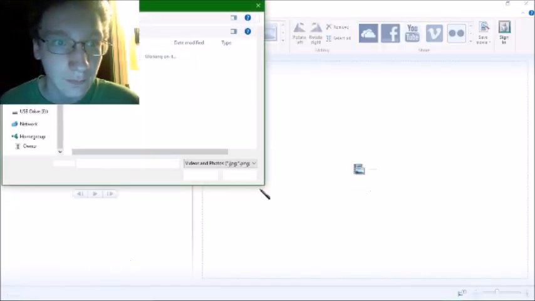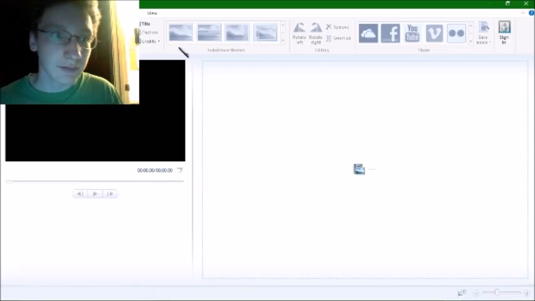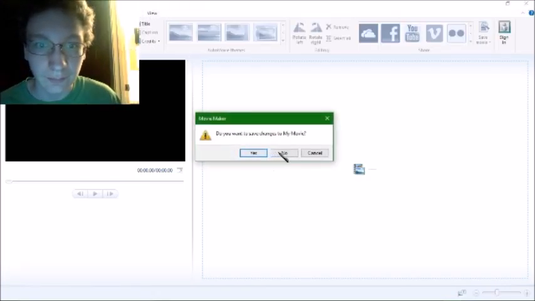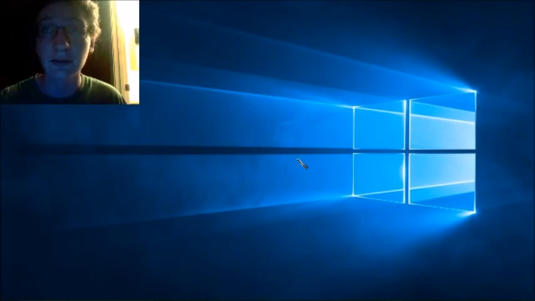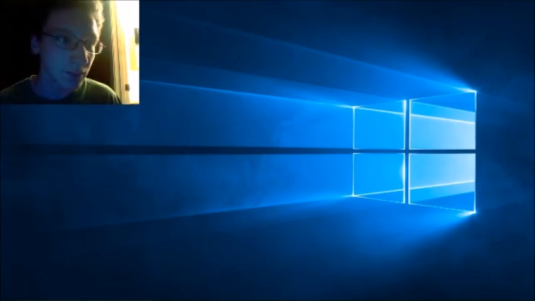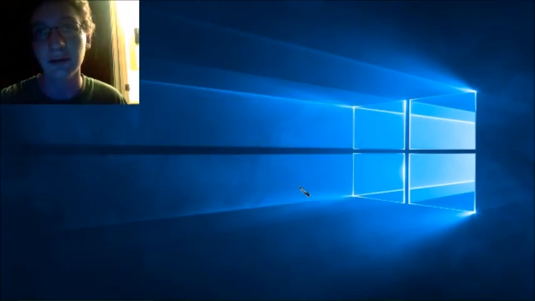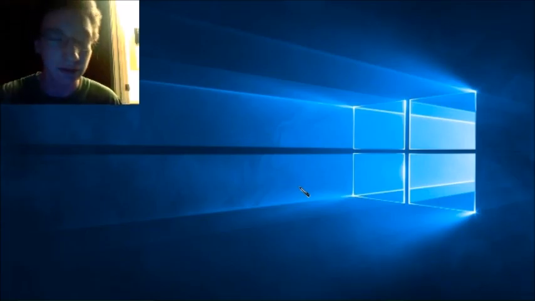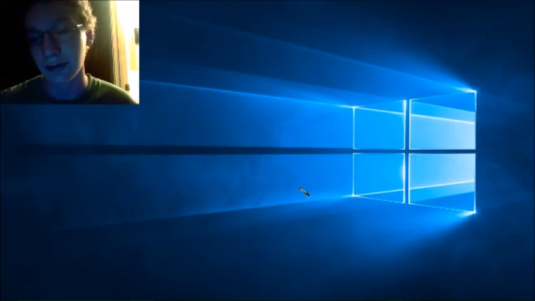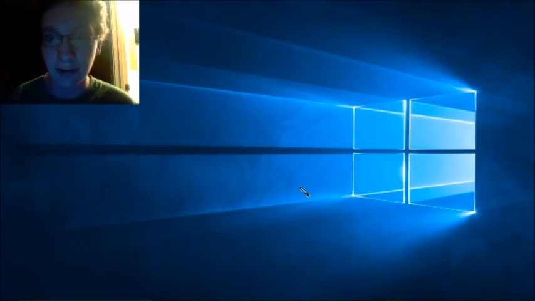But yeah. Anyway, I think that's all. Anyway, no, I do not want to save changes in my movie. And whenever you do save it, if you don't actually click that bottom half of the save button, you just click the top half, the recommended one, and you choose your file and you go to it, then it'll save it, and you can't do anything to the actual program while it's doing that. Of course, you can go to your different programs, do whatever you're wanting, but in that program it'll say completed, and then you can do open folder or play video or close, and then whenever you do that, you can exit out of the program and then hit no to do you want to save project.